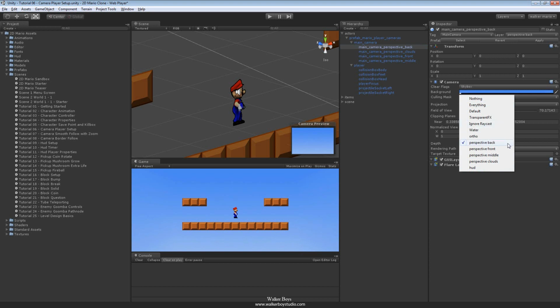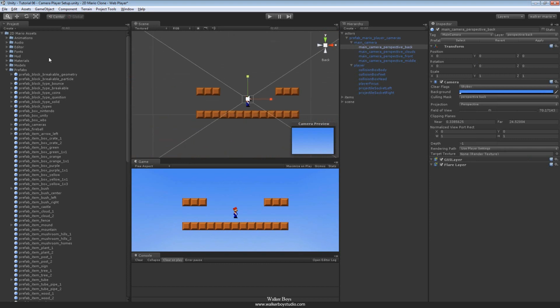So for instance, if one of our objects from our prefabs has a layer that is one of these, and it happens to be checked the same as the one that's on this one, then it's going to see it. Okay, so for these, if I happen to go over here, and let's go to our prefabs.